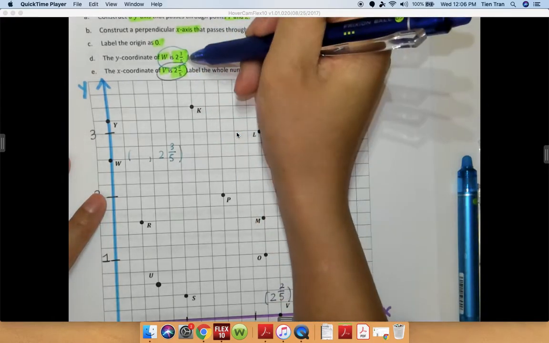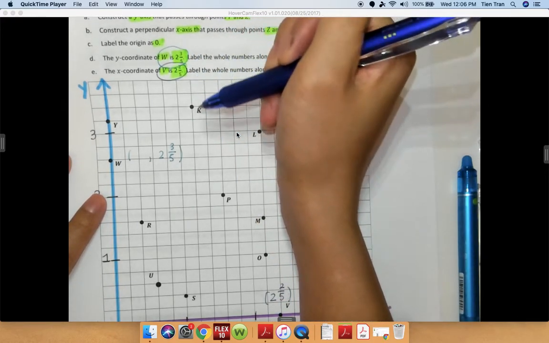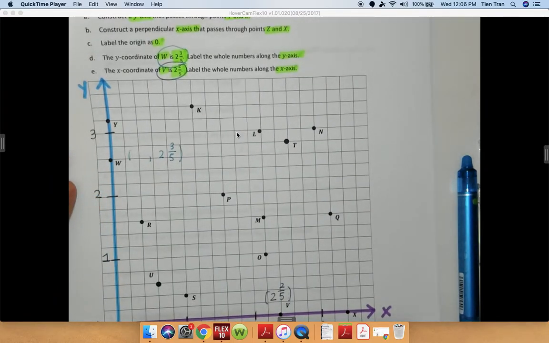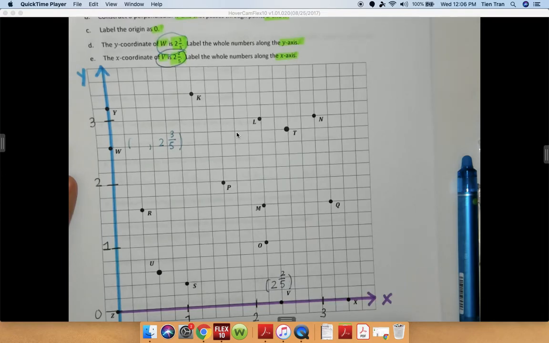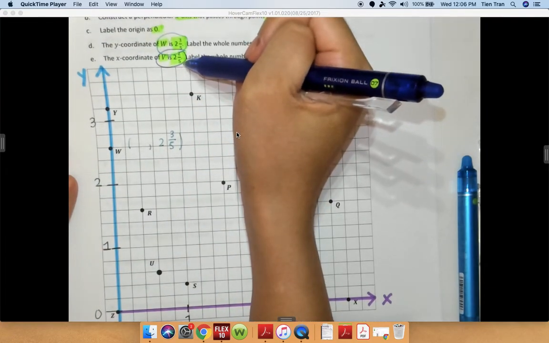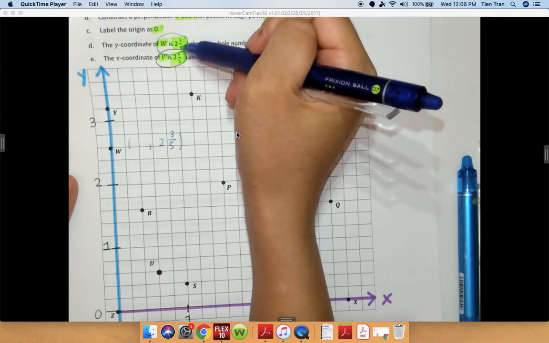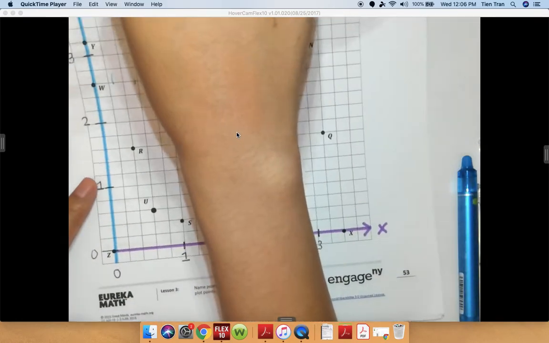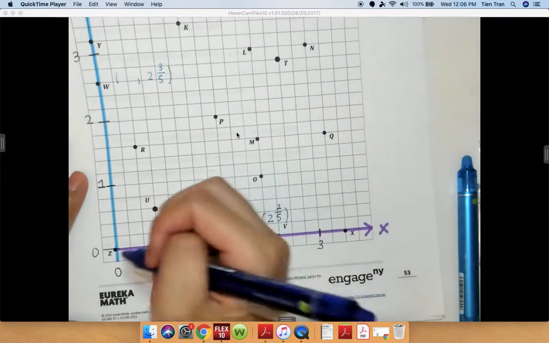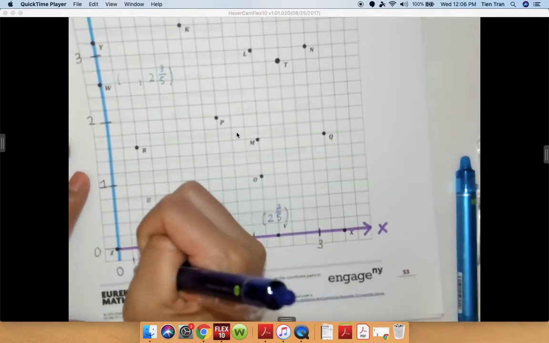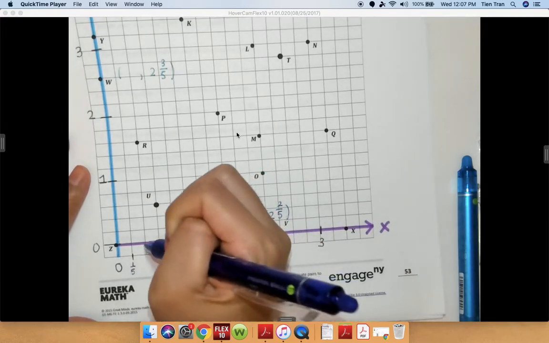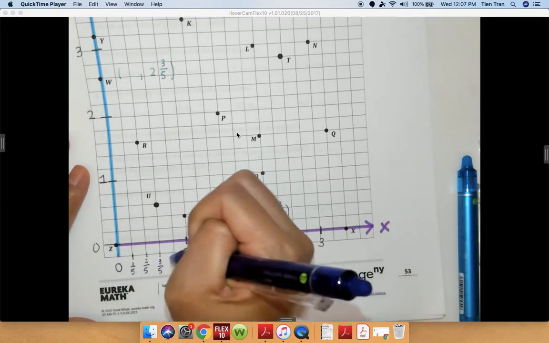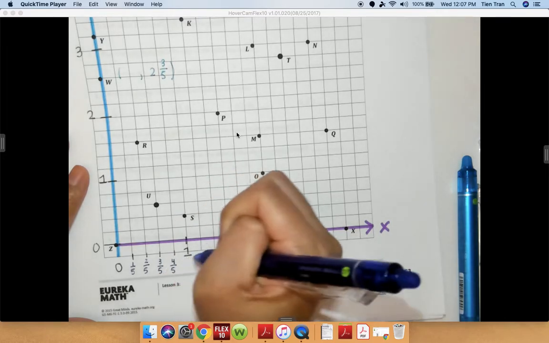And if you notice, 3 fifths and 2 fifths is a dead giveaway for how this coordinate is split up. It's split into fifths, and the reason I know that is because on the bottom it says 5, so that means that the whole number is being divided into 5 pieces. So that's what I'm going to do on the bottom. I'm going to divide all of this into 5 so you guys can see this. So this is 1 fifth, 2 fifths, 3 fifths, 4 fifths, and this is 5 fifths.